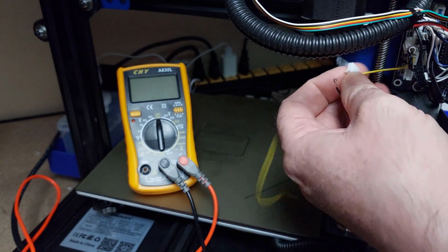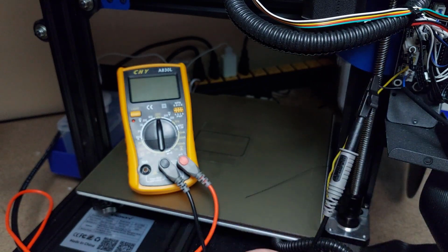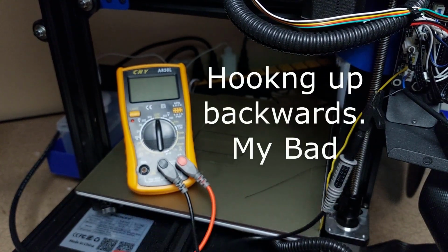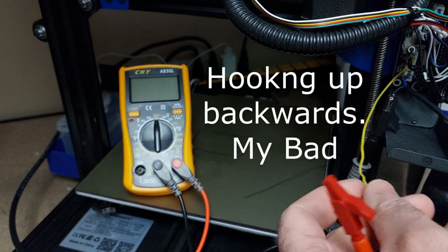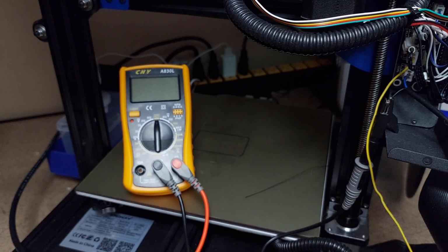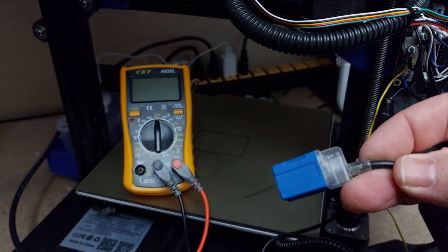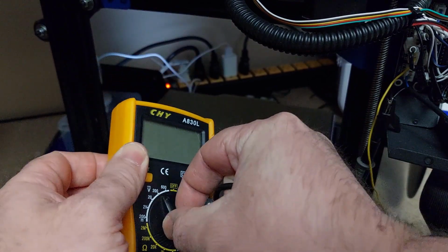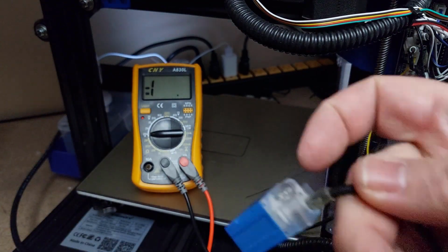So we're going to do this with both of them. We're going to put black to black here. We're going to go red to red, or red to yellow in this case, anyways. I just want to show you real quick here. Okay, so that is this sensor hooked up. We're going to power this on. We're going to turn on our multimeter. There we go, our multimeter is on.